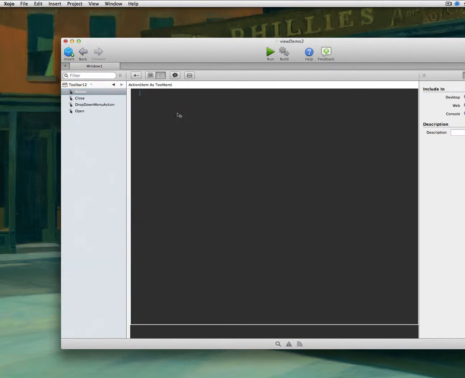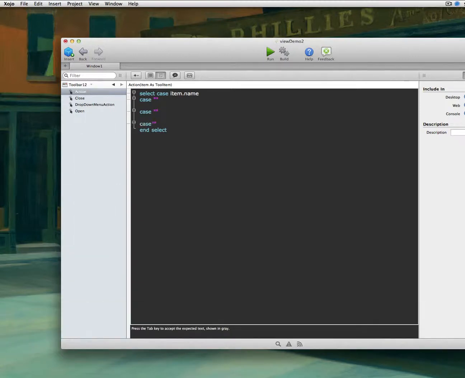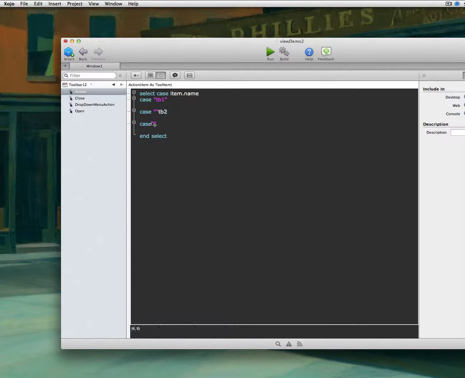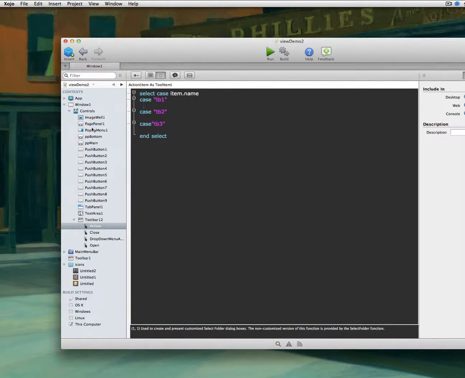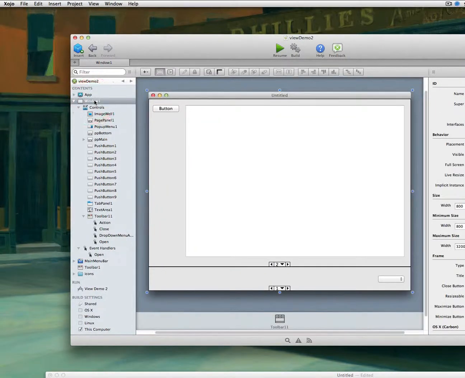Okay, so really in our action event, all we have to do is say, hey, select case item.name, and I believe we just said what? TB1, TB2, and TB3. Oops, and the quote should go around them. So all we have to do for the page panel then, in here, is go, whoop, dot value equals 0, because that's where it starts off. So then we just add page panel dot value 0, 1, 2, 3. And that'll get us through each one of these views.